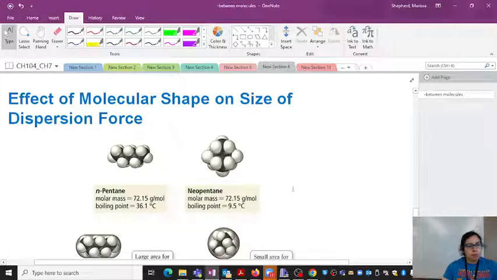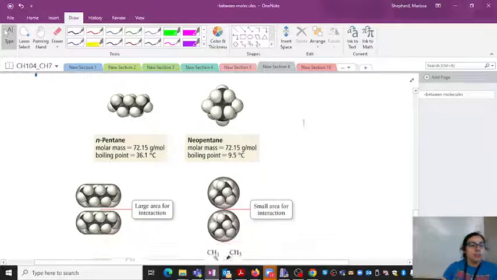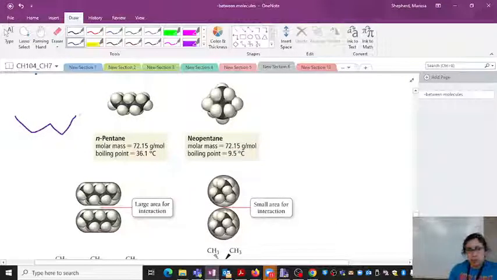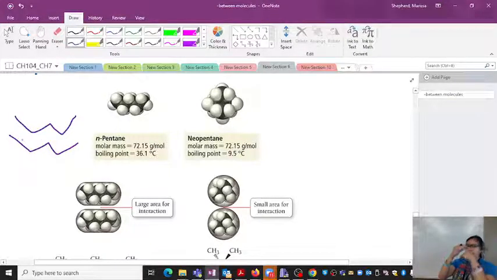So the other thing that will affect the strength of our dispersion forces is the shape. So again, how much surface area they have to interact. So if we're comparing, this is n-pentane. We can also abbreviate n-pentane like this in its little skeletal structure. So each little point is a carbon. And so notice with the pentanes, it's drawn here. We can see in this little depiction as well. So they can stack up really nicely. So you've got a lot of surface area for those intermolecular forces.